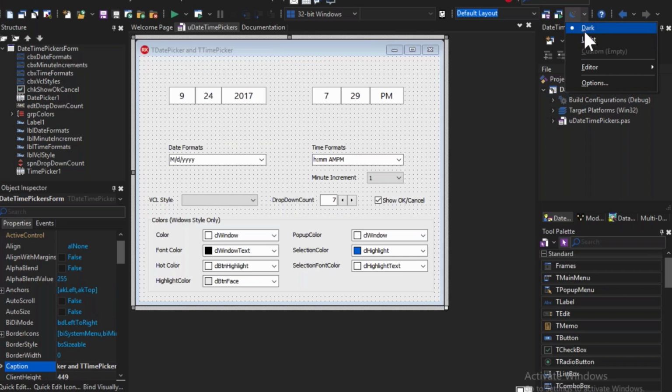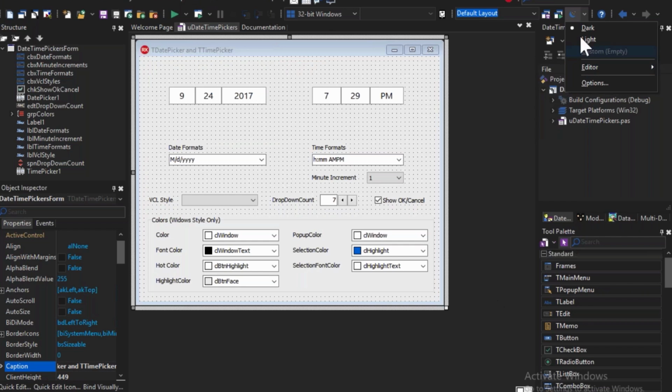And for example, we're in the dark theme now, and you'll see that the icons for each of the controls correspond to the theme you're working in. So right now I'm in the dark theme, and you see that these components represent these nice new modern, bold, and vibrant styles based on the theme you're running.